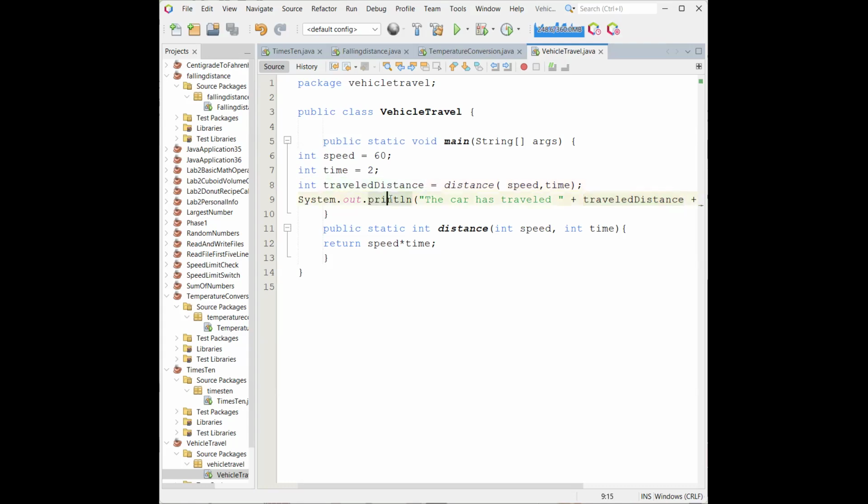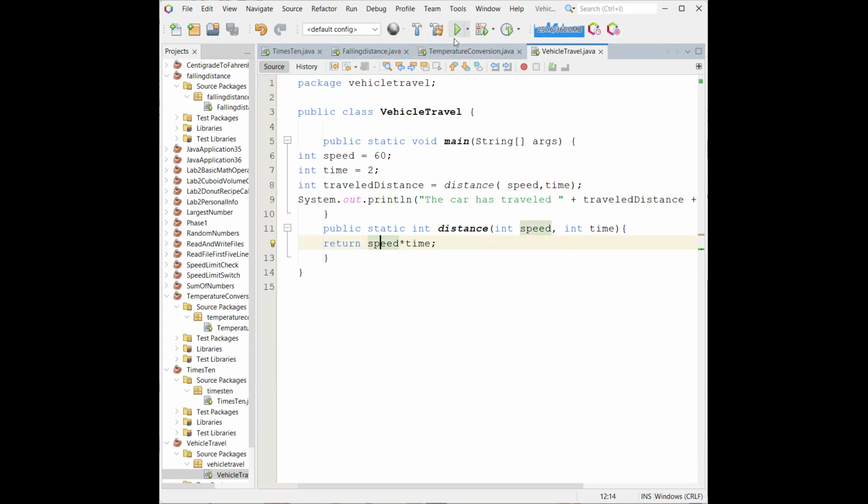This right here will print the calculated distance. This down here will calculate the distance using the formula distance equals speed times time. And then this line here will return the calculated distance.